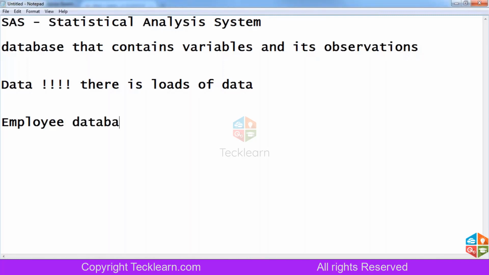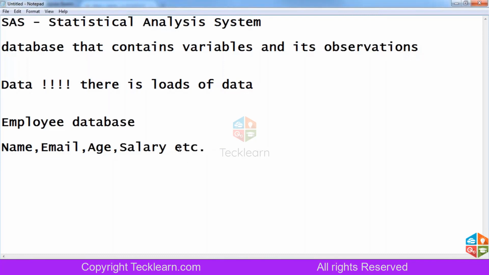And what does this employee database contain? Employee name, employee email address, employee age, employee salary, etc. So every organization, no matter big or small, contains too many observations.